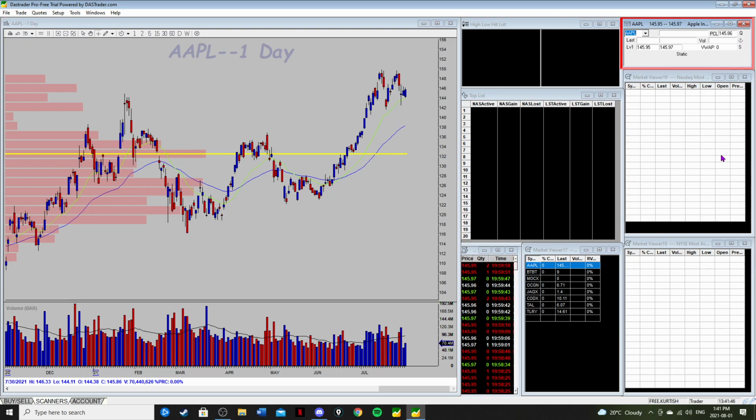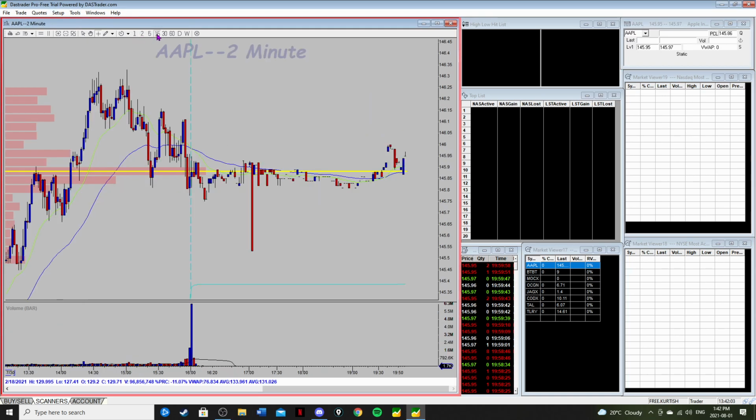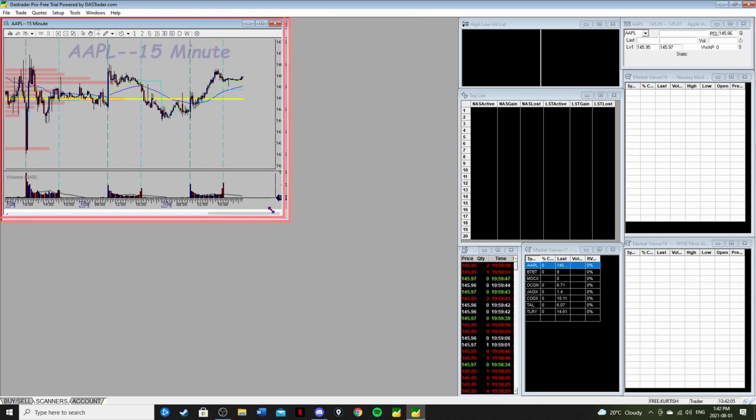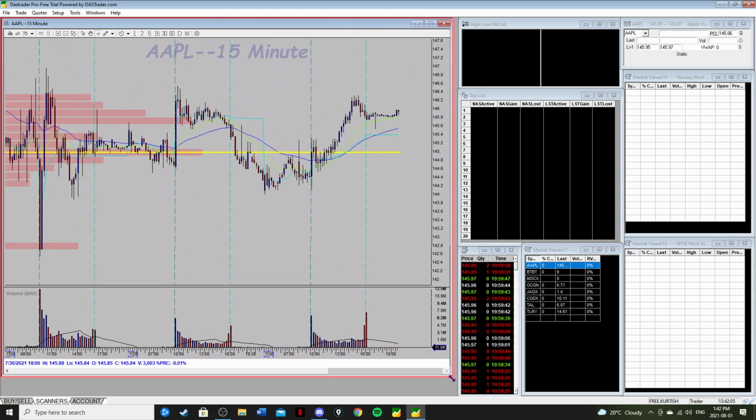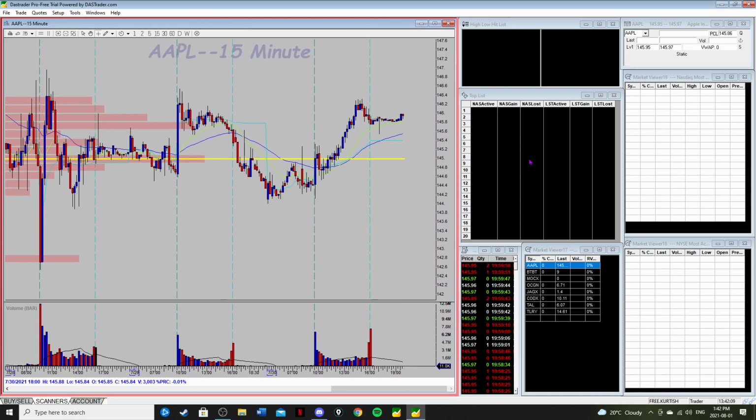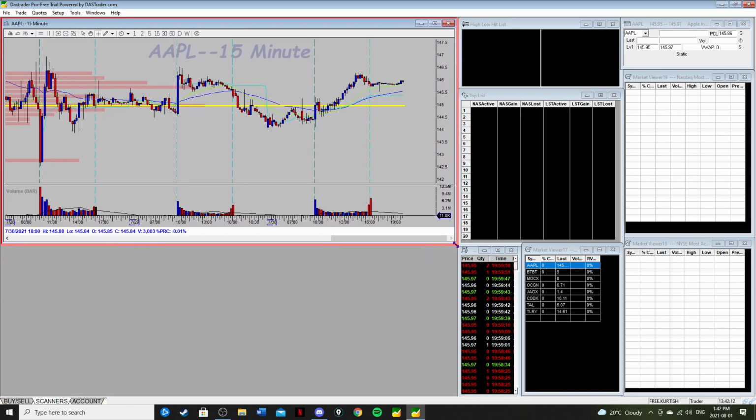So like we did in the last videos, everything's hooked up together, so when we're clicking on our scanners, we have the stocks coming up on our chart. So if you want to go through your morning watch list, check out the scanner, see what's hot for the day, you can flip to the charts. You can add a couple charts here if you want. It don't really matter, it's up to you. But I just wanted to make sure I had access to all the scanners, and I'm actually thinking I'm missing one.